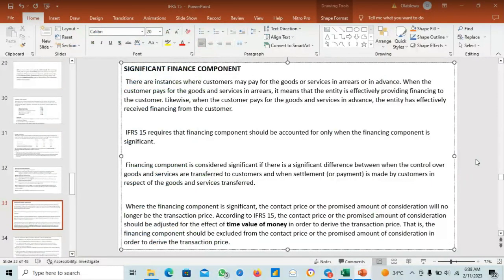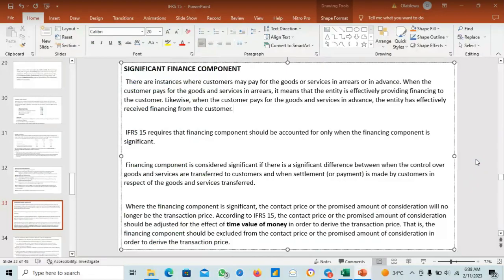IFRS 15 requires that financing components should be accounted for when the financing component is significant. A financing component is considered significant if there is a significant difference between when control over goods and services is transferred to customers and when payment is made by the customer in respect of the goods and services transferred.